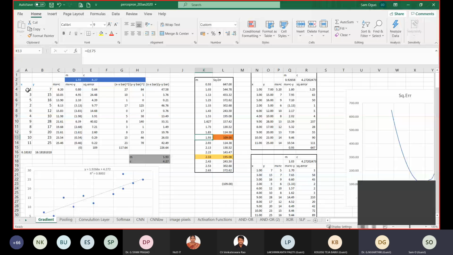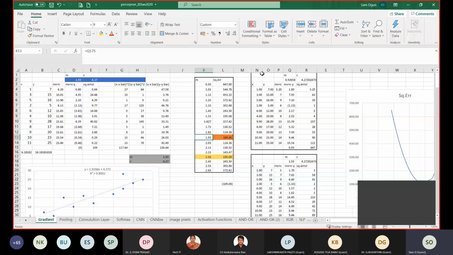If you take this data set and do a linear regression, maybe if you want me to explain how you do it in Excel, I can teach you. But if you do the linear regression in Excel or some other model, or R or Python, you will get that the coefficient of that feature x is 1.93. How you got it is just by trial and error. So I am again repeating it.